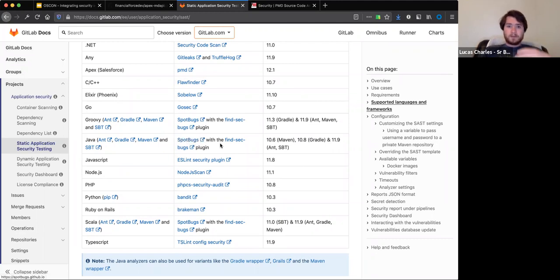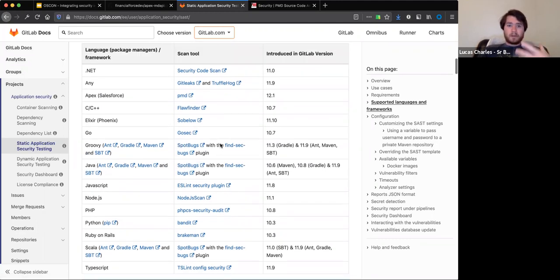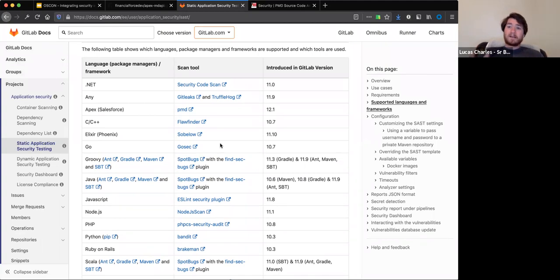Now, part of the appeal of Spot Bugs is that in some cases, we can analyze the bytecode itself and traverse the AST to figure out exactly the context by which something is being called, to figure out exactly how vulnerable it is. And that can inform our confidence or severity levels. Say if there's a hot code path that gets called 1 million times versus twice a year. But it really depends. In many cases, we have many different tools running both source code analysis and bytecode analysis.